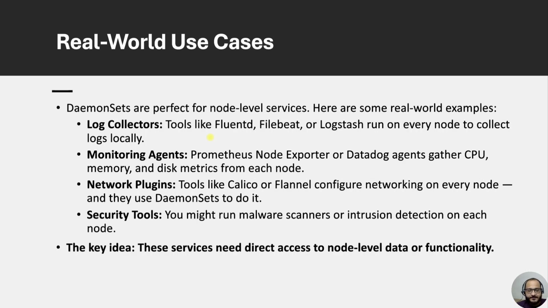So a DaemonSet makes sure a pod runs on each node. If we have three nodes, then three pods will run, one on each node. So we will get the logs, data, or information which we require at node level, and we can easily collect it. DaemonSets are perfect for node level services. Similar concept here with monitoring agents, network plugins, and security tools. These are the use cases where we can use DaemonSets. The key idea is that these services need direct access to node level data or functionality.